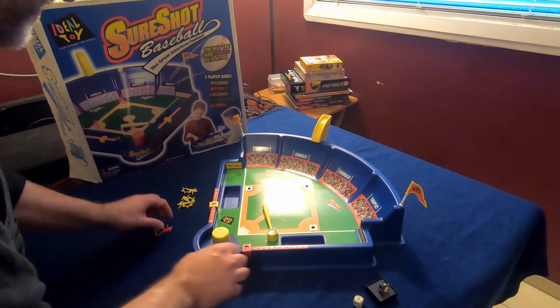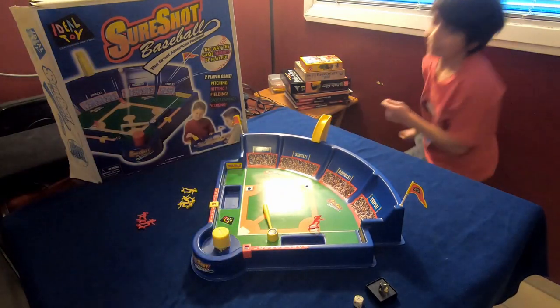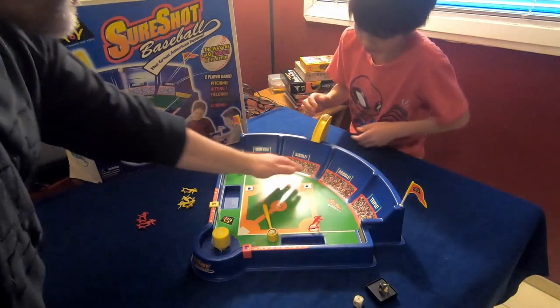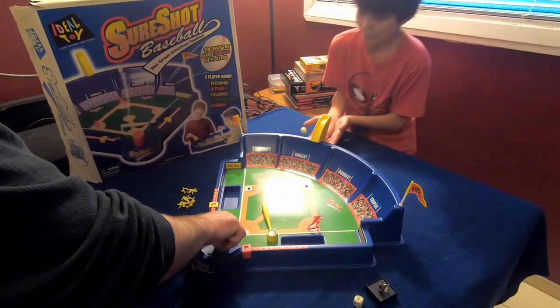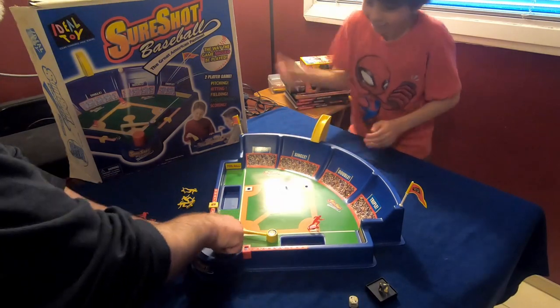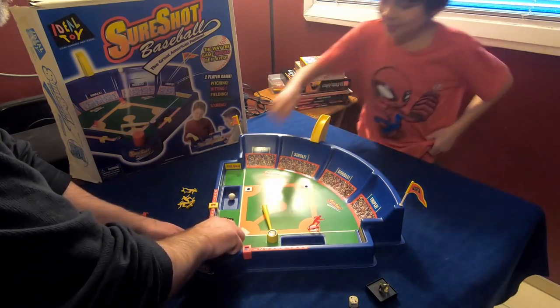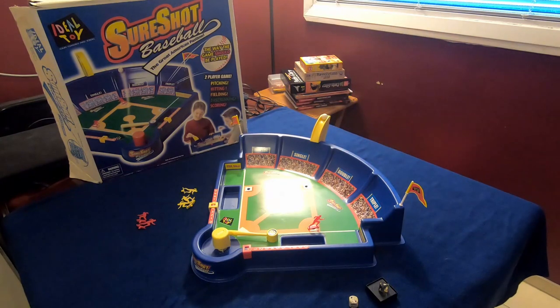I think that was a single here. So if it goes here, it's a single, double, triple. Here's foul. Okay. That's two out. Yeah, and that was a nice pitch, Kieran. So that's three out.